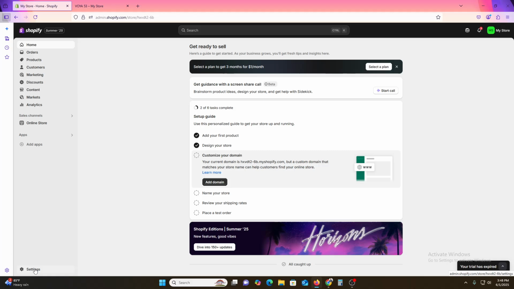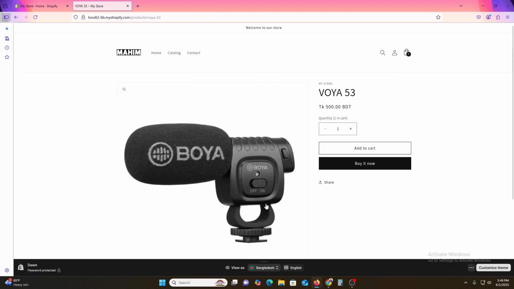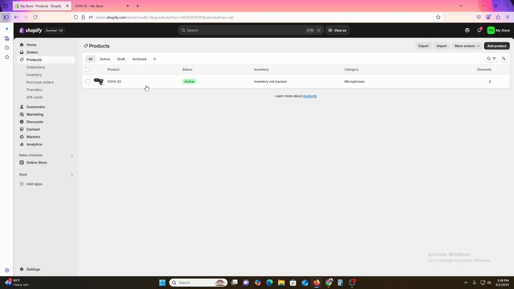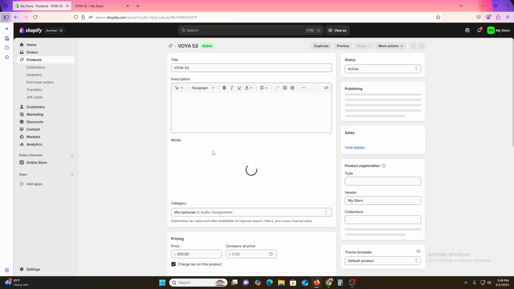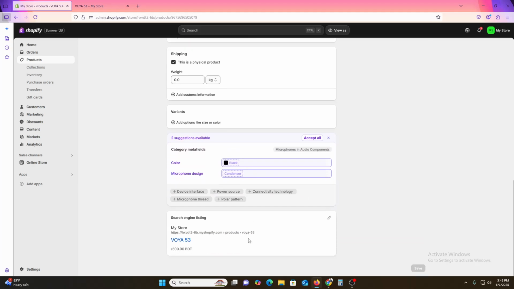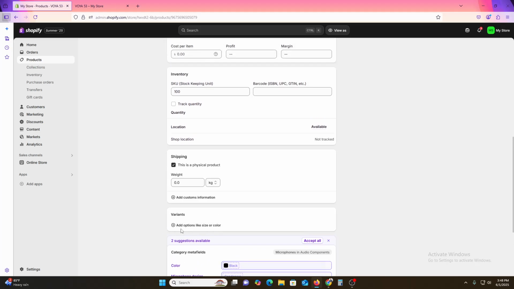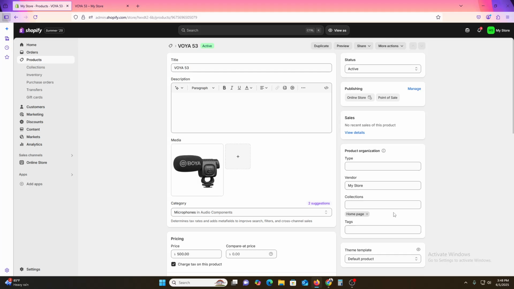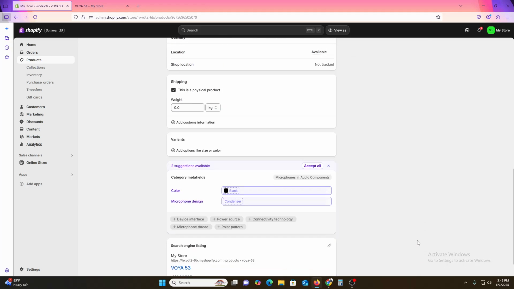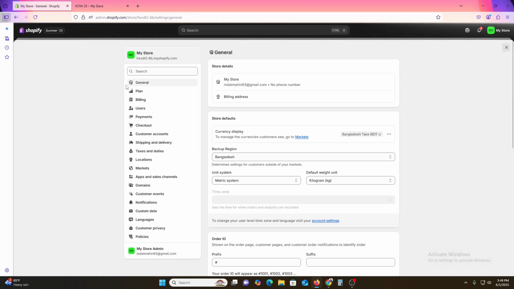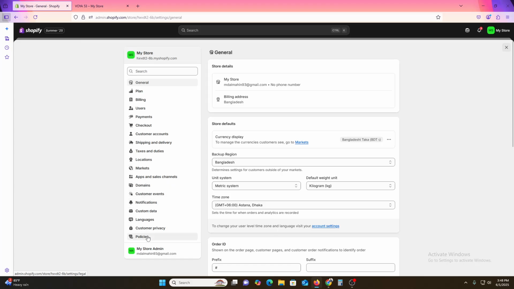First of all, you just need to go over here. Then you need to visit products, and here you can see you just need to go onto the name. Once you enter this panel, you will get options under this platform. Here in this section we should get an option called metafield, but unfortunately we don't, so we just need to come back to settings. Once I click into the settings, we will have a bunch of options. Here you can see, I just need to click on custom events.